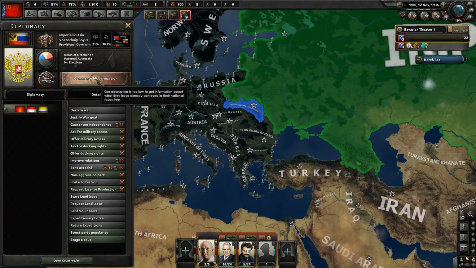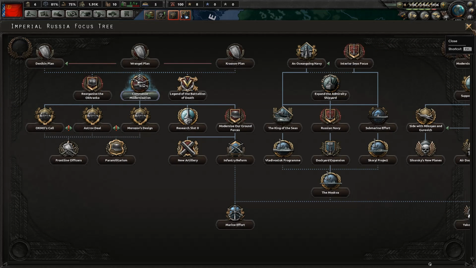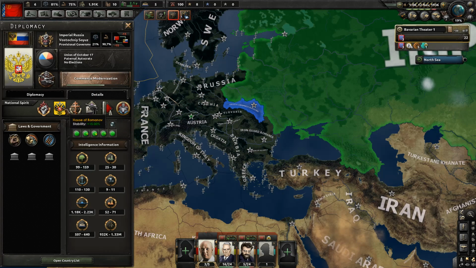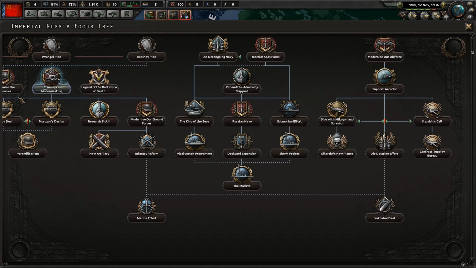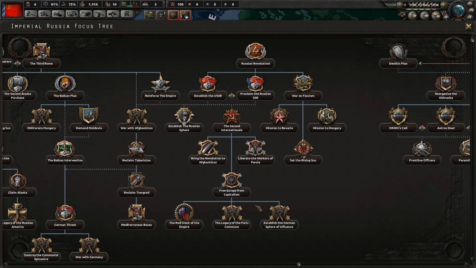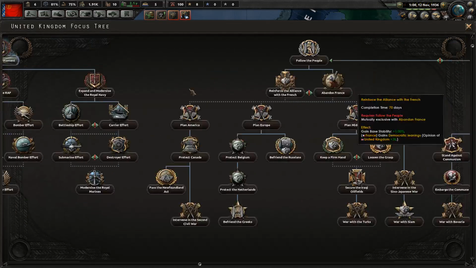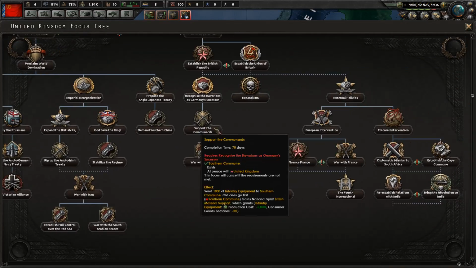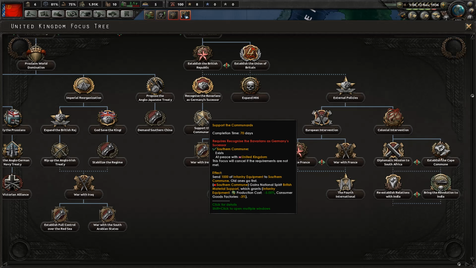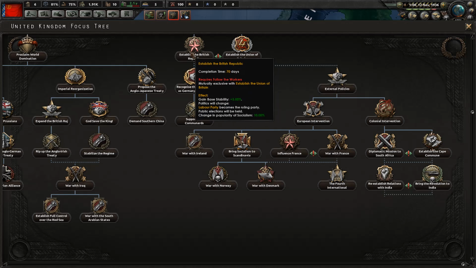Or do some cheekiness and turn Russia Marxist. How about that? Do they have any national spirits that would slow that down? Russian Orthodox Church. Like if they are Soviets, do they... Russian Revolution, Second International. No, they'll start their own thing. Support the communards. Goes to me. Colonial intervention, influence France. Isn't there anything where they, you know, help me?